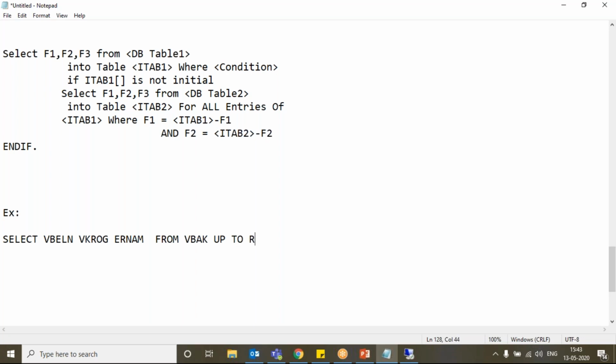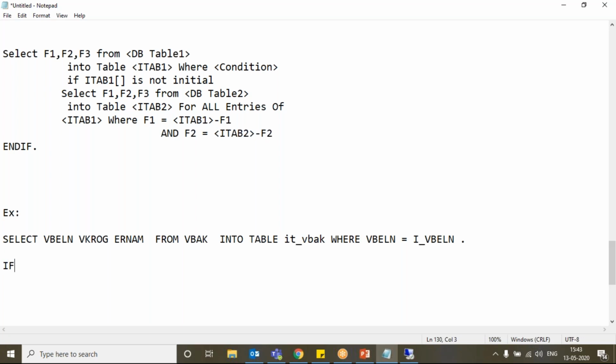Let's say I have 10 rows, WHERE VBELN equal to I_VBELN. Now the first SELECT statement is done, right? After that comes the INTO statement. Okay, the first step is done.